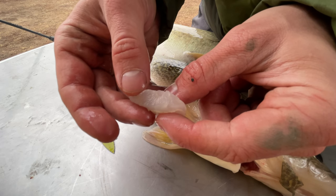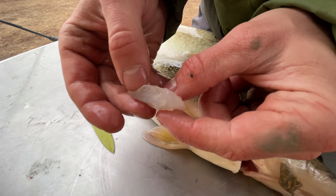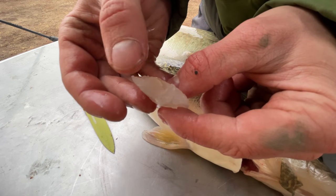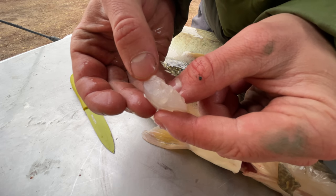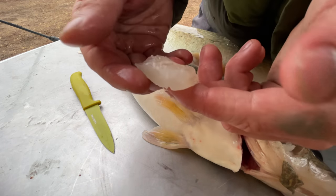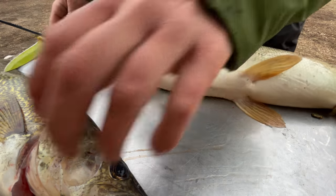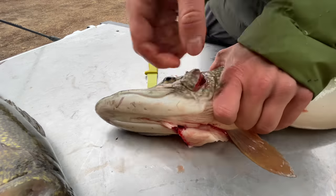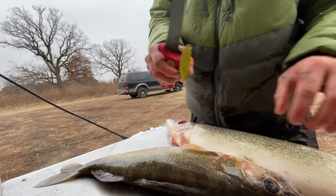Yeah, here you can see how much closer the grains are on this. I'll show you what it looks like on a regular fish fillet, but you can see that even looks like the texture of a scallop right there. I mean, that looks almost identical. So there you go, there's a freshwater scallop. Now let's try the pike. Let's see what we can do here. All right, so we got those cheeks taken out, our freshwater scallops.